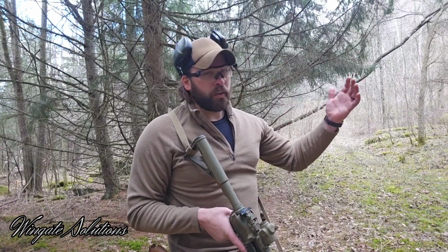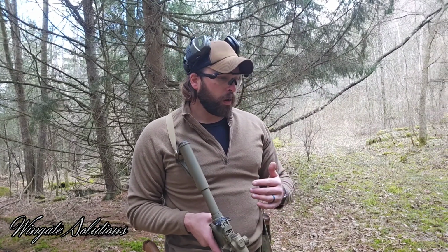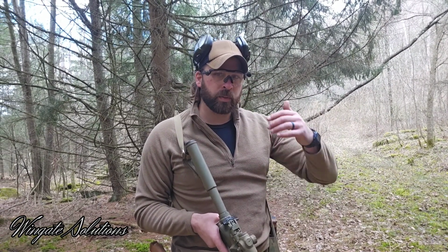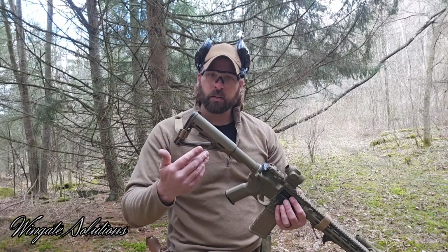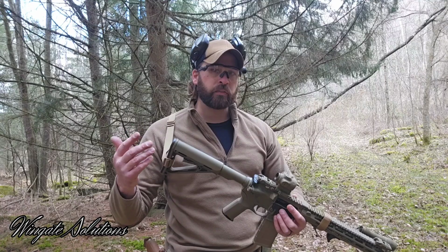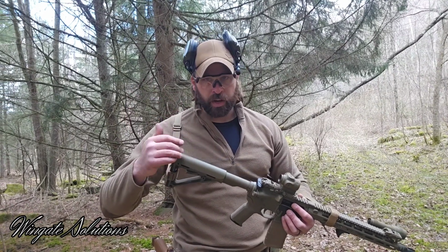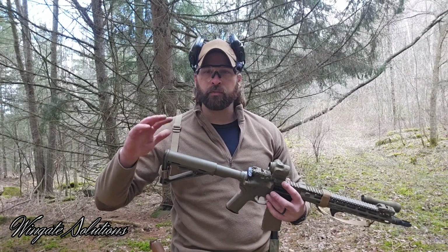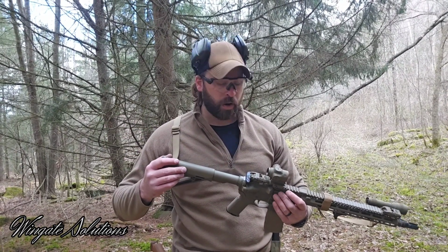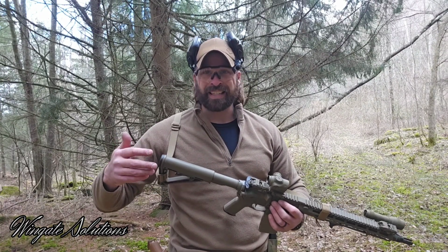All right. So I'm only at 25 yards. C-zone, real easy, big, chunky piece of steel. So it's really more about the speed of my mechanics and how I'm manipulating everything that's going to allow me to be fast, right? So I'm looking for that 2.5 second par time of 1 round rifle, transition to handgun, 1 round handgun. It's kind of like the standard, and guys are even faster now, which is crazy because this is probably one of the harder standards to be proficient at and be consistent with.